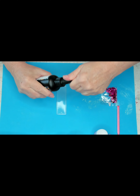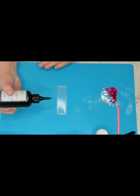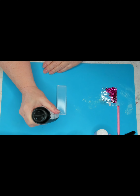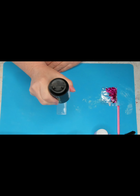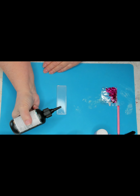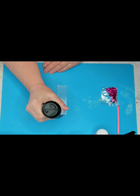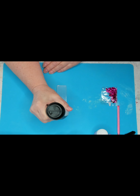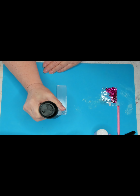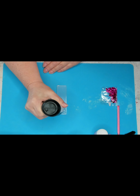I'm going to start with a thin layer of the UV resin. Hopefully it'll come out. Like I said, my neighbor gave me this. And this is kind of thick. I don't know, maybe because it's cold.